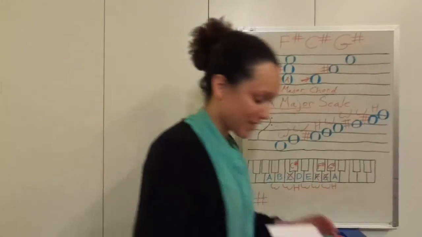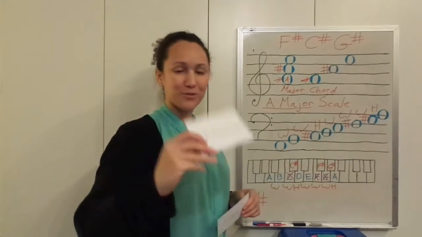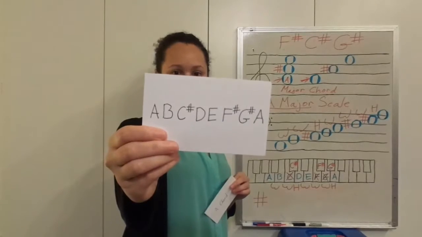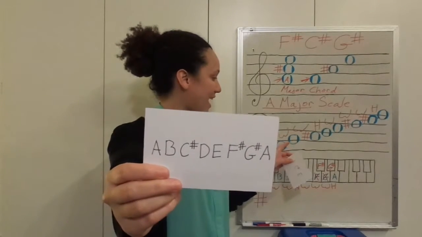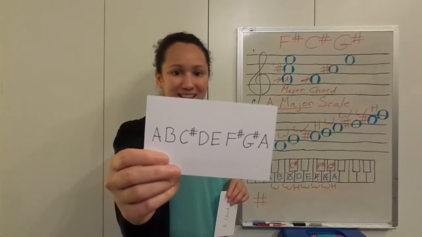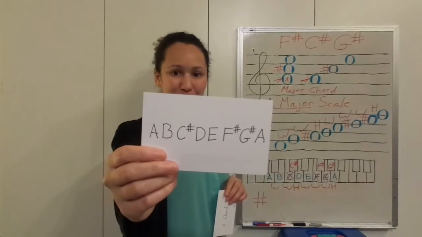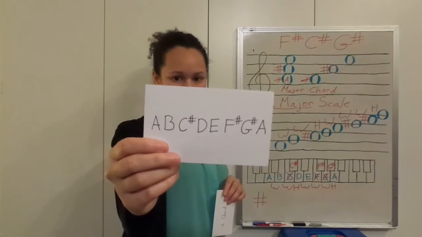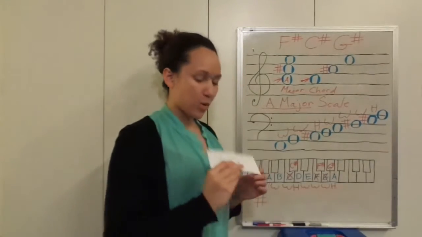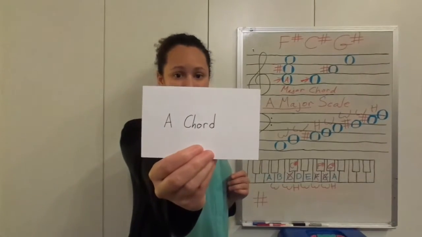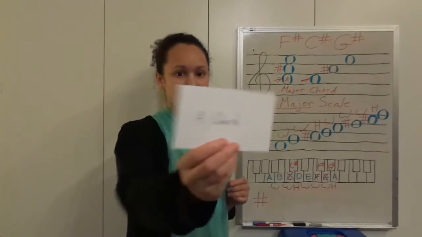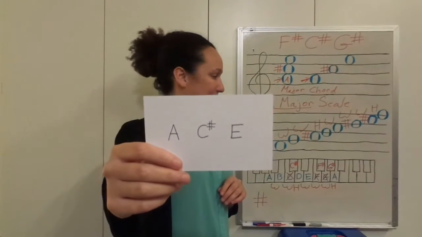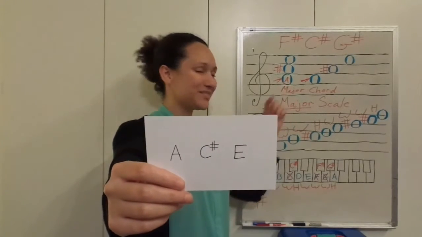We have one for A major scale, and then on the back side, go ahead and write out the scale. Each of the notes, A, B, C sharp, D, E, F sharp, G sharp, and go ahead and cap it off with an A again if you like. And then the chord, A chord, or to clarify, A major chord, go ahead and write major because it has the major sound, and then write it out, A, C sharp, and E for your major chord.